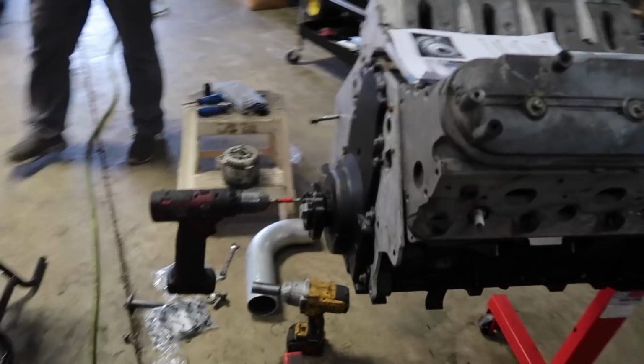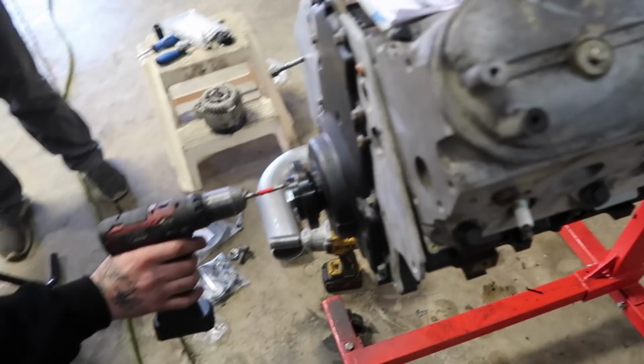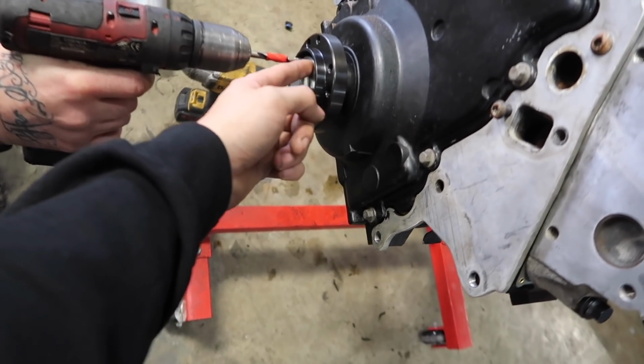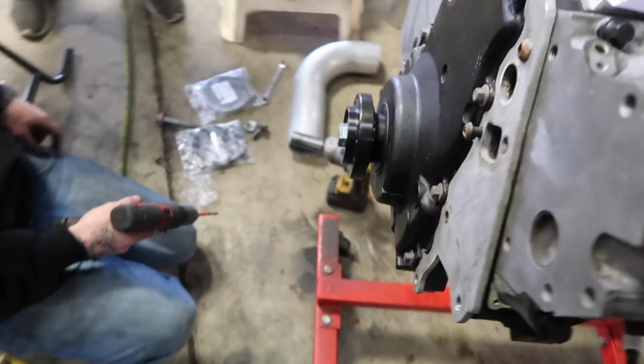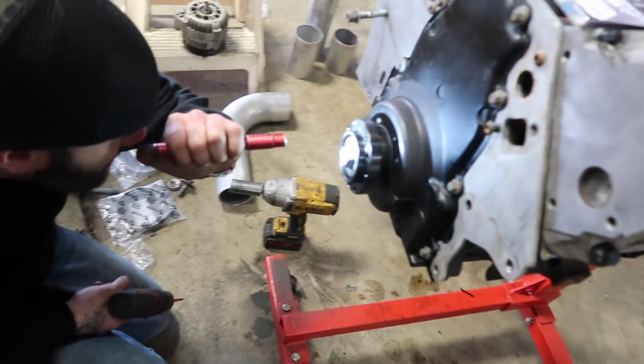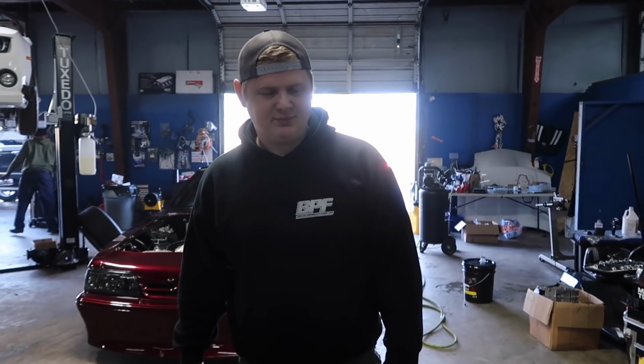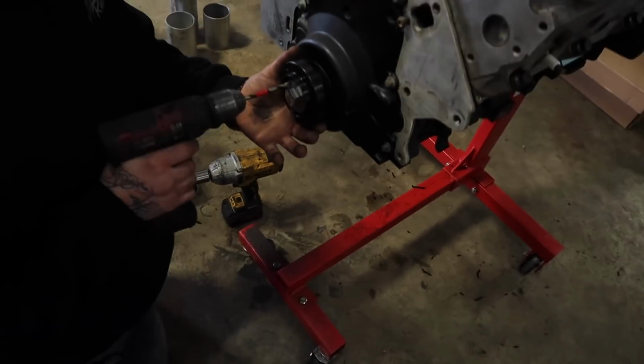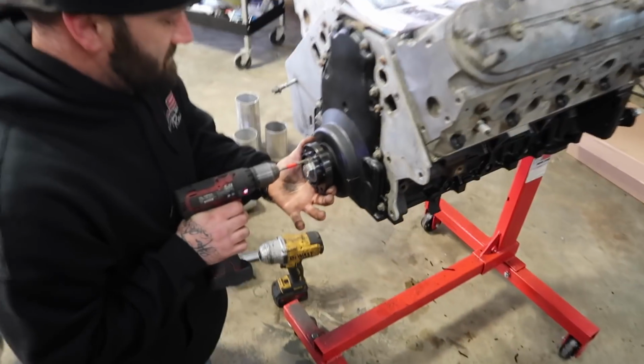All right, we are prepared to pin. So we got the balancer on there, and then this kit provides you with a nice little hole to stick your drill bit in. So we're gonna drill it. 180 and 180. Yeah, no, we're gonna put 4 keyways in there, maybe even 6. All right. We're gonna weaken the crank. All right, drill into our motor.